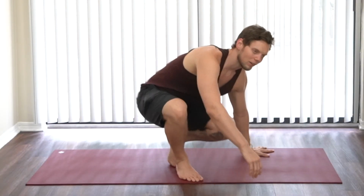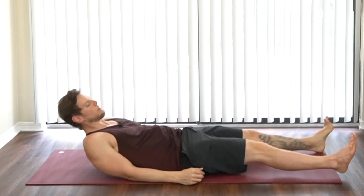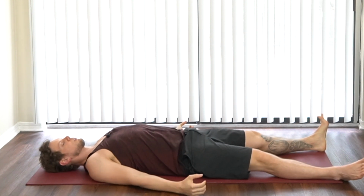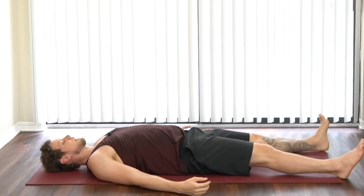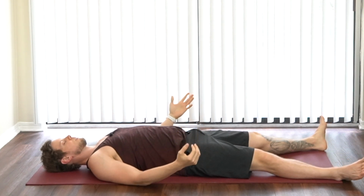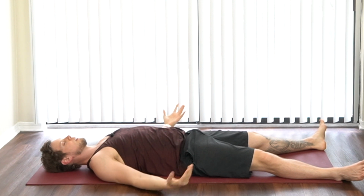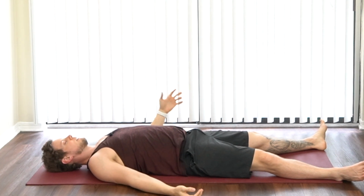Let's start by laying down on the ground in a mini Shavasana here, right at the beginning of our practice. Crawl your shoulder blades down and together, and let your legs just naturally externally rotate. Toes turn out, your arms externally rotate, your palms turn up. And begin to take some slower, deeper breaths down to your lower belly.